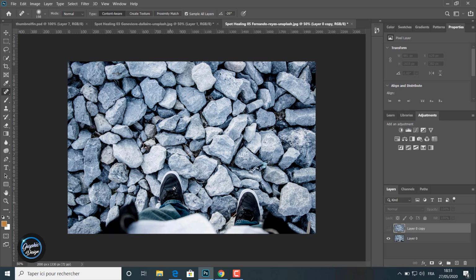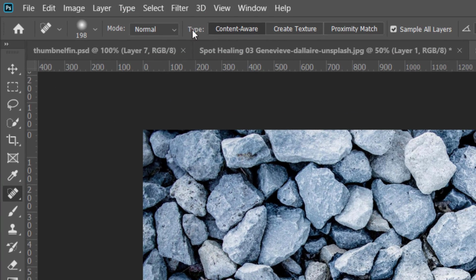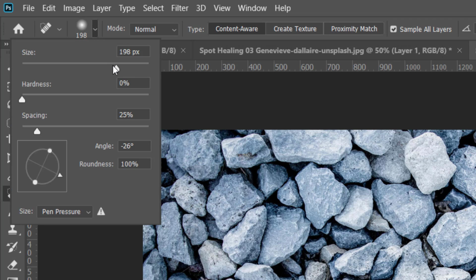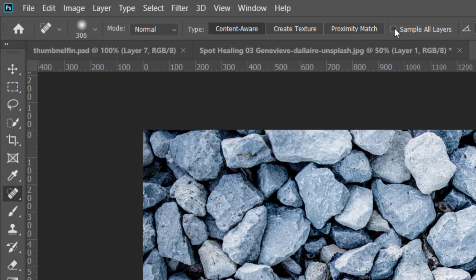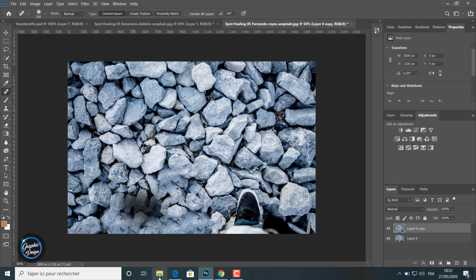Okay, now I'm going to do the same thing with this image here. I'm creating a copy of the image using Ctrl J, of course. I duplicate the image, and this time I will use the same tool, the Smooth Healing Brush tool, but I will deactivate Sample All Layers, and I begin removing the body from the rocks standing here. But this time I didn't use the same technique. I am doing the work on the duplicated layer I created. I didn't create an empty layer.